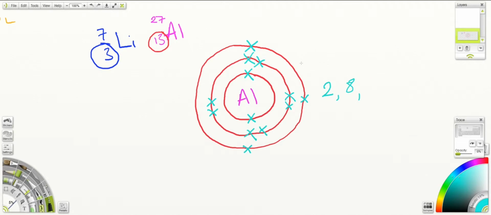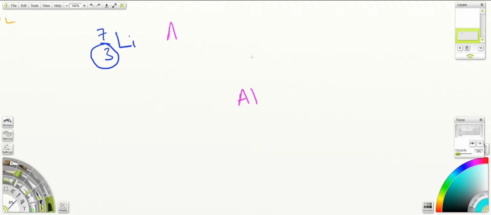Now, finally, let's do oxygen. So, next is oxygen. Oxygen has a top number of 16 and a bottom number of 8. We're working out the electrons, so we're going to use the bottom number. So, again, guys, pause it if you want. Now, this is like an O, so it's going to confuse you with your ring, so I'm just going to write oxygen, so that it doesn't confuse me.